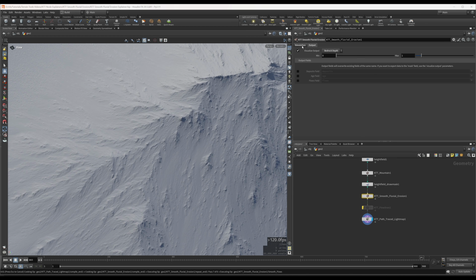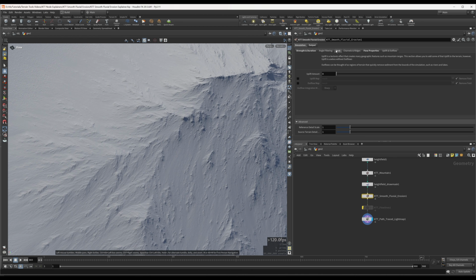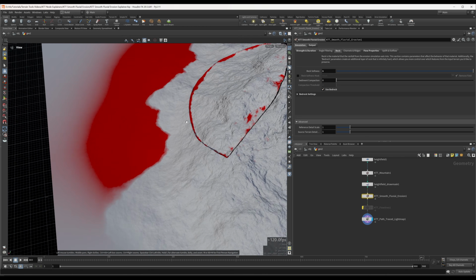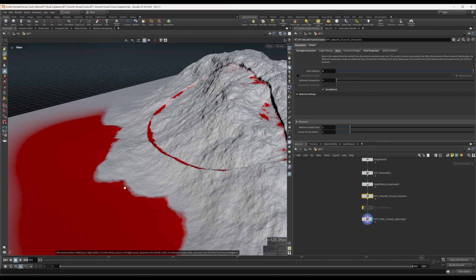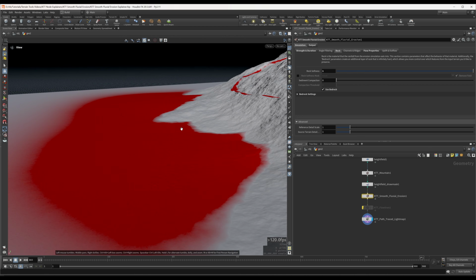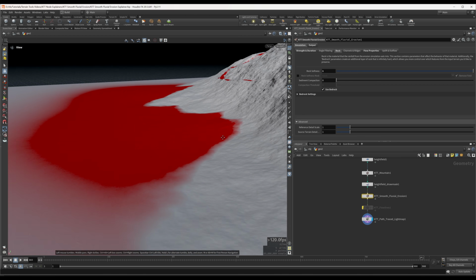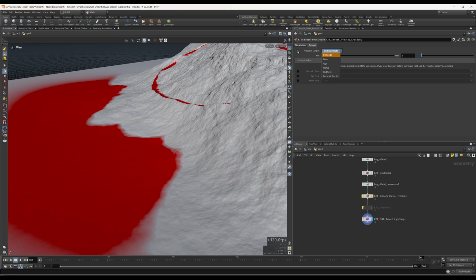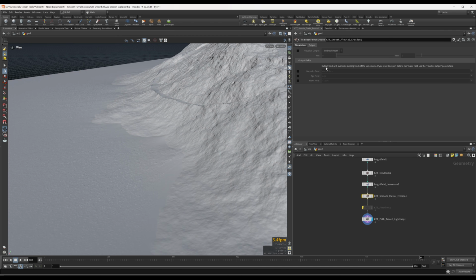And then bedrock depth. This is the depth to the bedrock. In this case, we aren't using bedrock, so it's just going to output 0. But if I check use bedrock here, you can see that it's creating a mask from the difference in height between the terrain height and the height of the bedrock. Anyways, that's the visualize output. That will copy any fields to the mask if you need them.